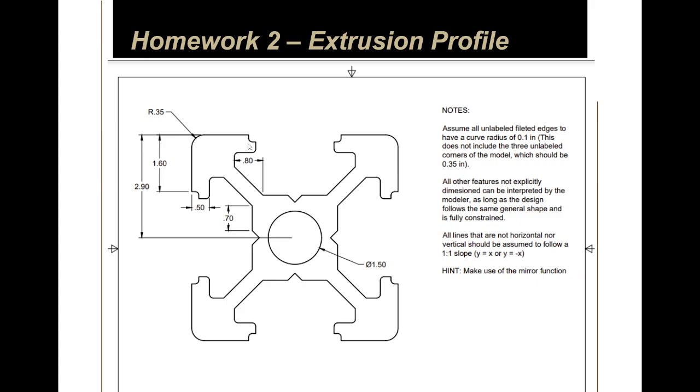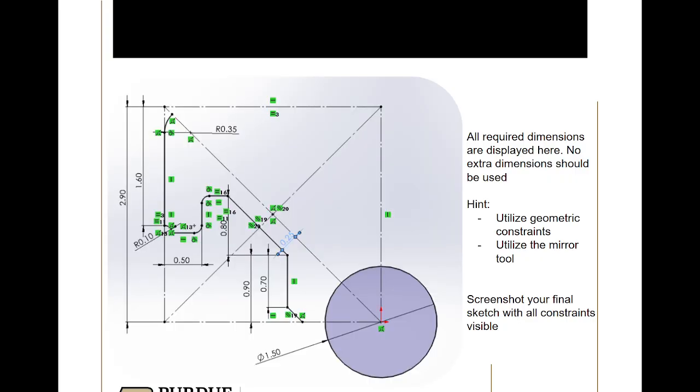Anyways, you can see here there are a couple dimensions on it, even though this looks like a very complex sketch, which it is. But if you use geometric and dimensional constraints properly, you shouldn't have to have more than what's on the screen. In this case, it's actually missing some stuff. So when you are doing your homework assignment, you want to reference this sketch right here. I've added a couple extra dimensions to make it a little bit easier. But you shouldn't have anything more than this.